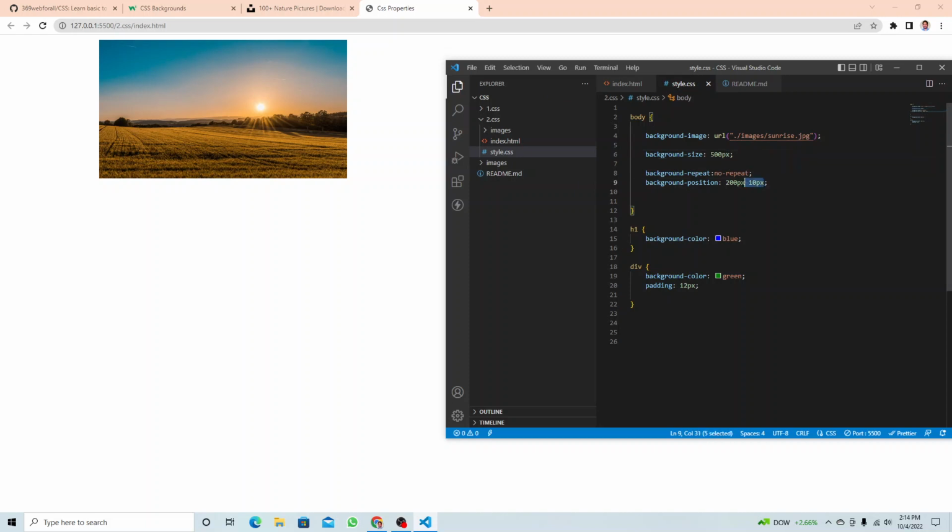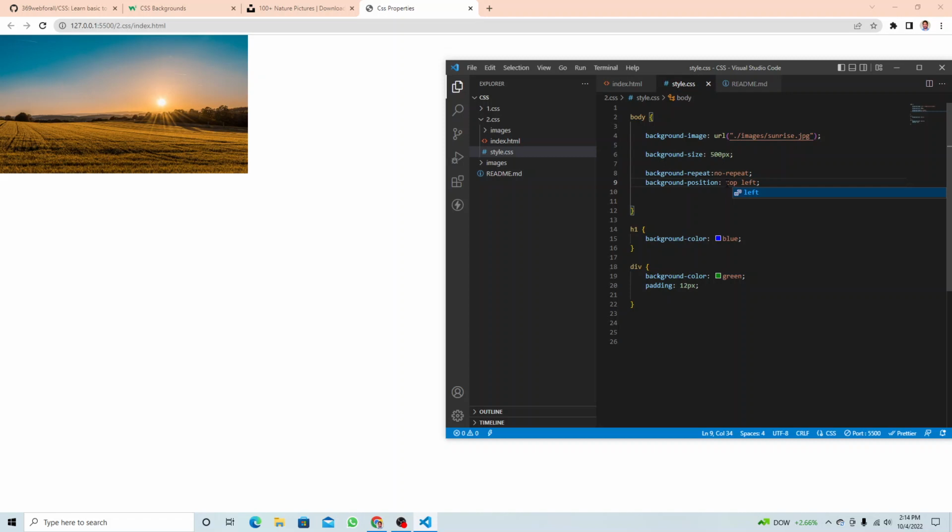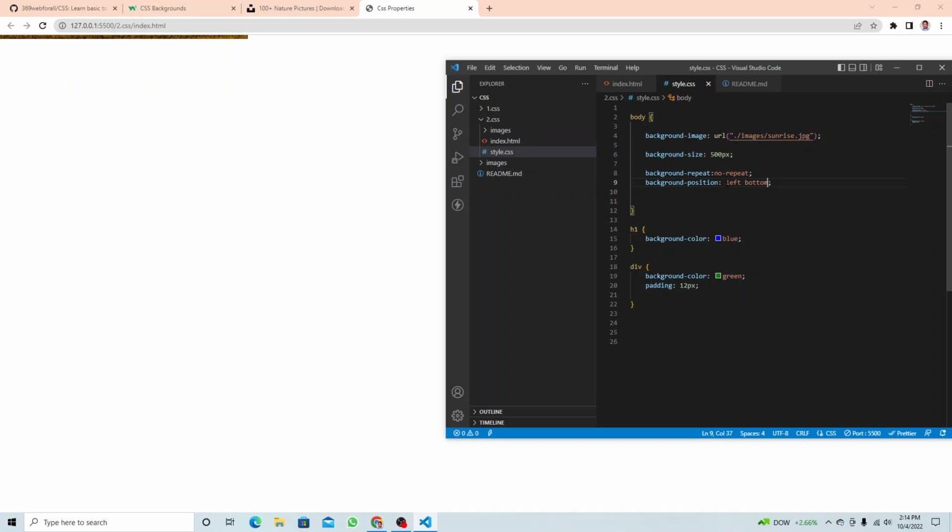My point here is, you can either specify the number, or you can do top. Top left. See, that is the top left. Left bottom, you can do left bottom. Okay, save this. So left, is that okay?